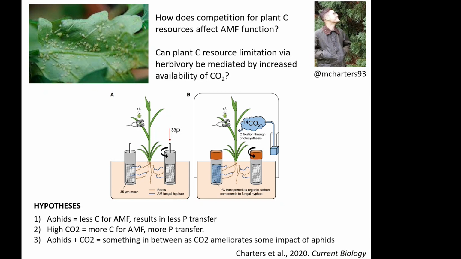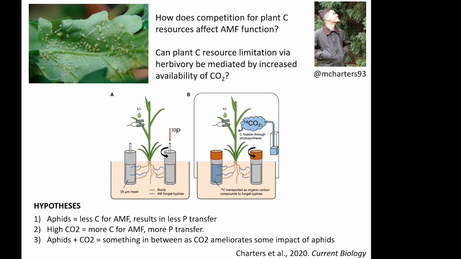So we used isotope tracers, radio-labeled phosphorus, which we inject into a compartment within the pot where we have the plant and the mycorrhizal fungi growing. These compartments are windowed plastic cores, essentially, and the mycorrhizal hyphae can grow through the mesh that covers those windows, but the plant's roots can't. So we create this fungus-only zone within those cores. When we introduce a radio label into that, only the fungus can get it, and then we can measure how much of it ends up in the plant material.